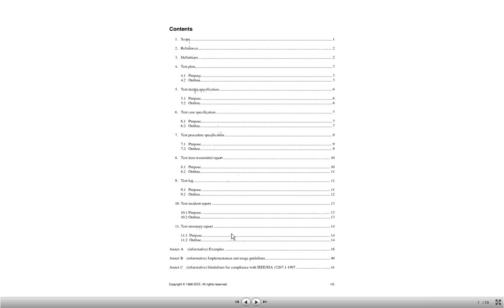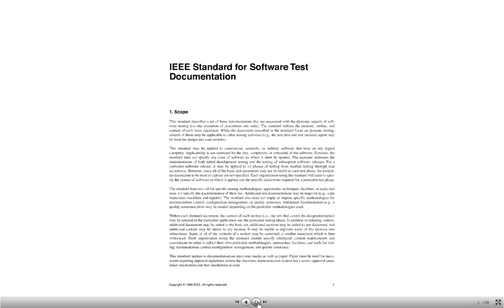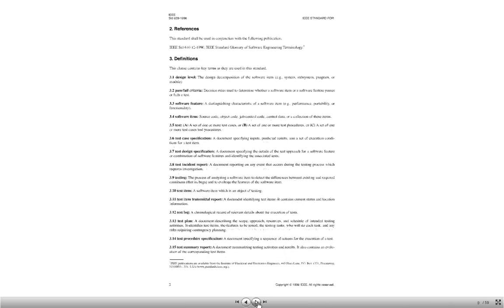I'm just going to touch upon this. I've shared the link in this presentation. This is a standard by IEEE, so you can have a look at it in detail anytime online. So let me cover quickly the various things.